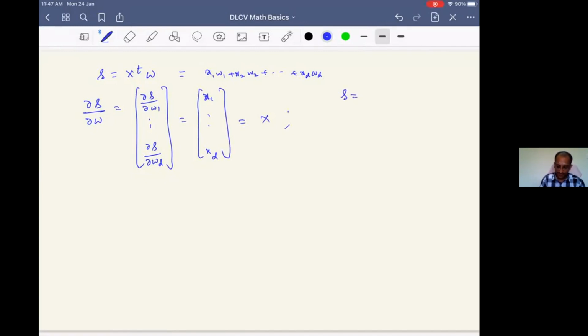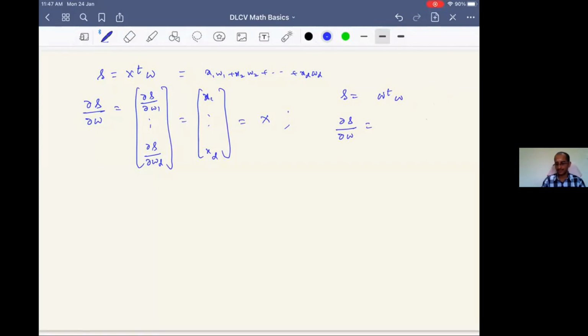See, in some other problem, somebody might have written S equal to X transpose X, or W transpose W instead of X transpose X, since we are finding the derivative with respect to W, with other terms like minus W transpose X or something. Just now we are particularly interested in finding the derivative with respect to W when S is W transpose W. This is for the analytical aspect. What do you think is the answer? S is W transpose W, and then we want to find ∂S/∂W.